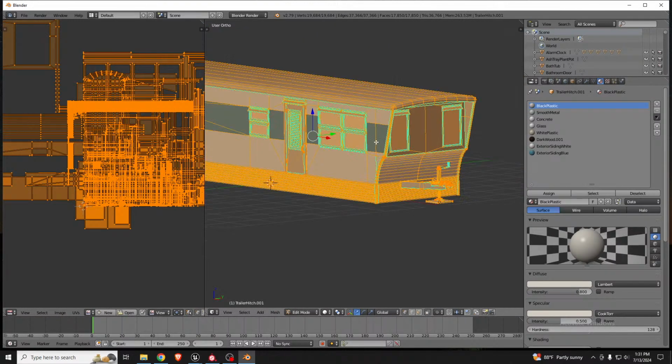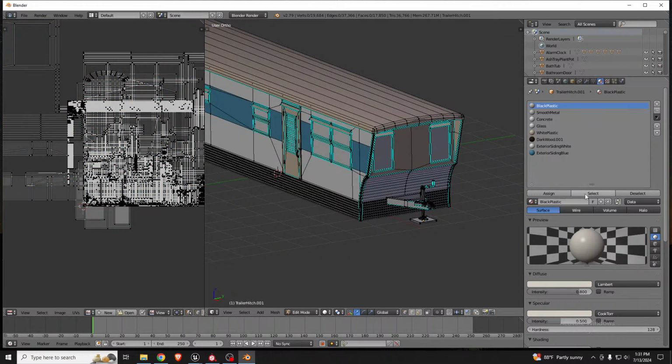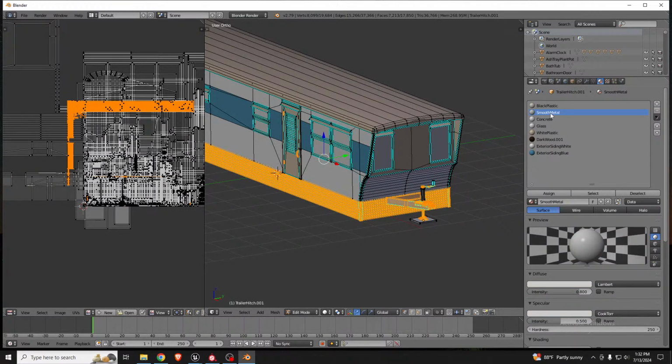Let's see if all of these are unwrapped, and it looks like they are. Smooth metal. I'm just going to rename some of these things. This is going to be the foundation metal.